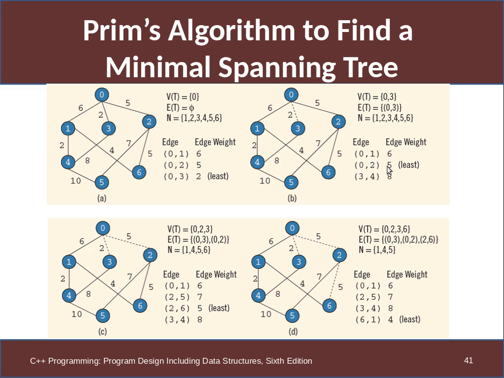Any questions? Would there be a situation where, if you went from 0 to 3, there was another edge from 3 to 0 that was the least, but we can't choose that because we already visited? So in this one, for Prim's, you assume an undirected graph. So the edge going both directions is going to have the same weight. Good question, though. But in that case, that's going to be a different problem. We'll say that's just a different problem.